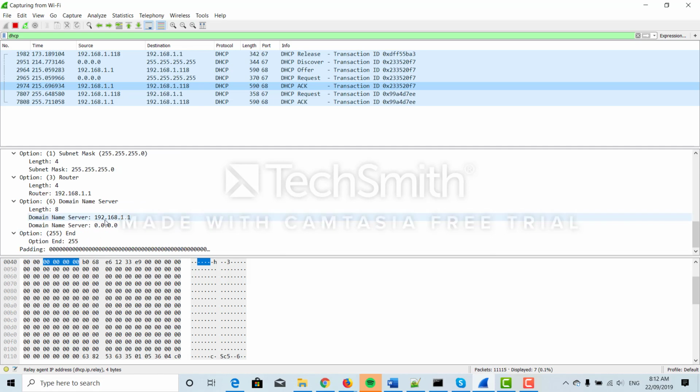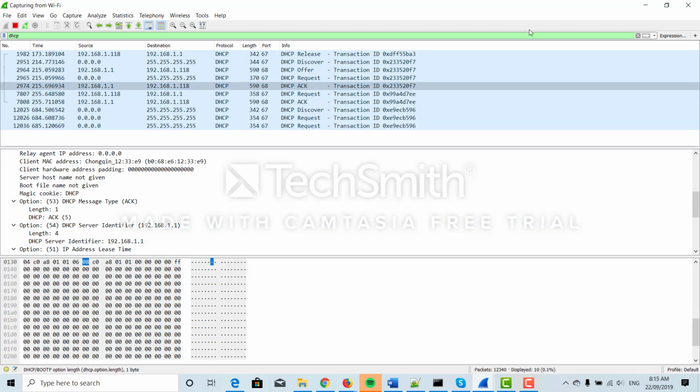This would be my ISP modem, and we have the DNS server also configured as my default gateway and router. So it is 192.168.1.1. It's not too much in detail, but it's just simple so that it doesn't get too complicated for you to understand. So thank you very much for your time.